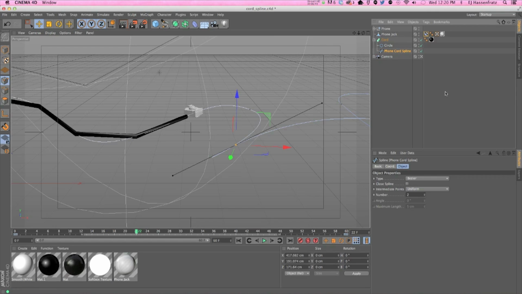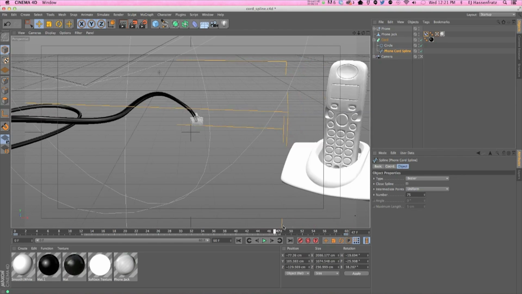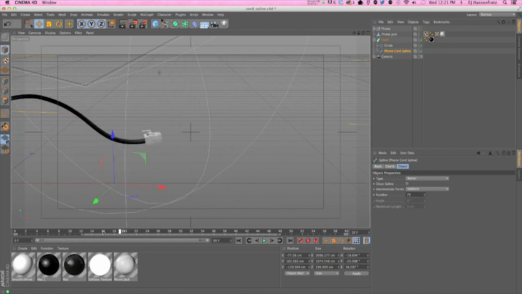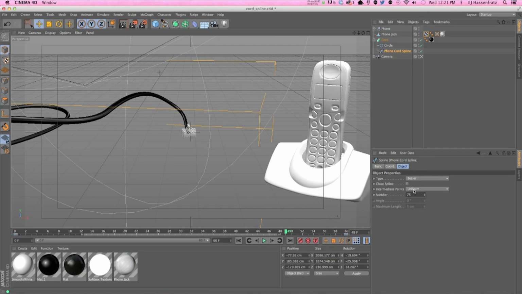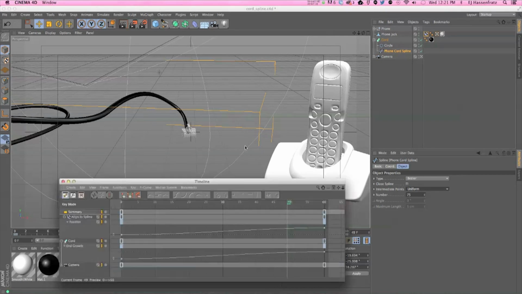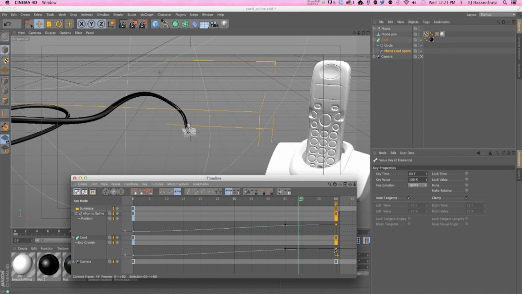Now we don't want our spline to be all chunky like that, so we're going to bring that number up, and usually if you go about 75, that smooths everything out. So that's looking good. By just changing our intermediate points from the default adaptive to uniform, it now matches up perfectly, and we can adjust any of these keyframes and have it match up.